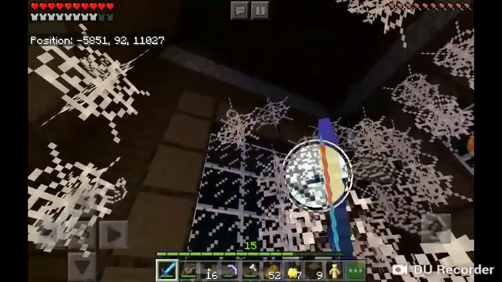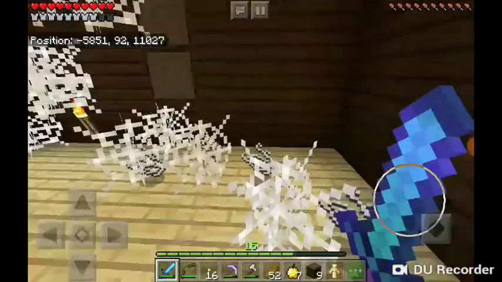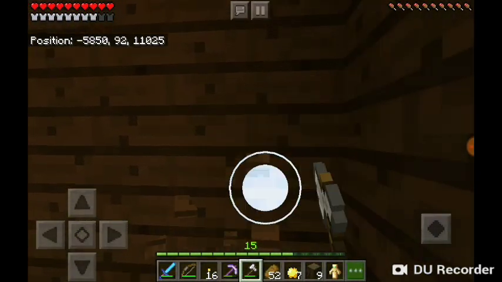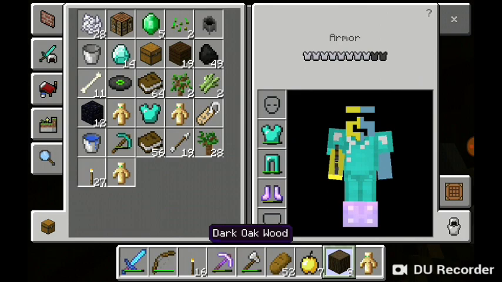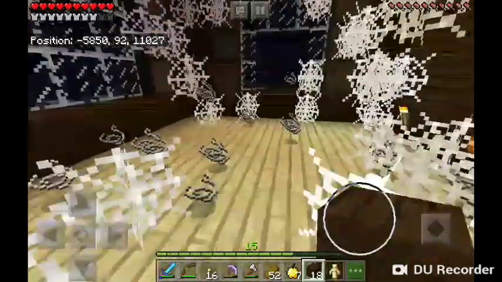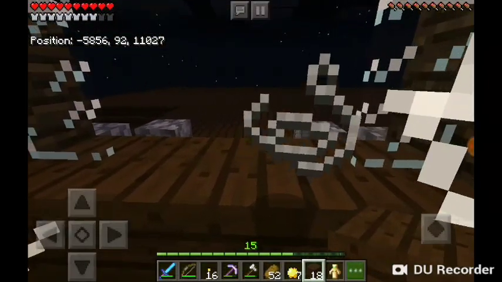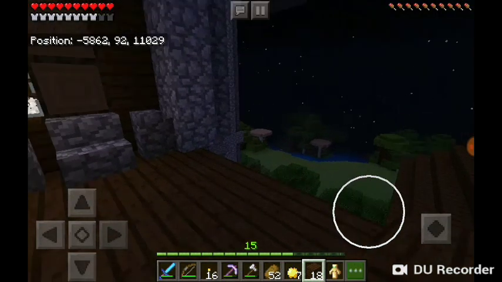But this is insane, though. Like, what? What would I see if I went in this direction? Like, this is the other side of this room. That is interesting. I didn't know this room was a thing. There we go. I'm out.